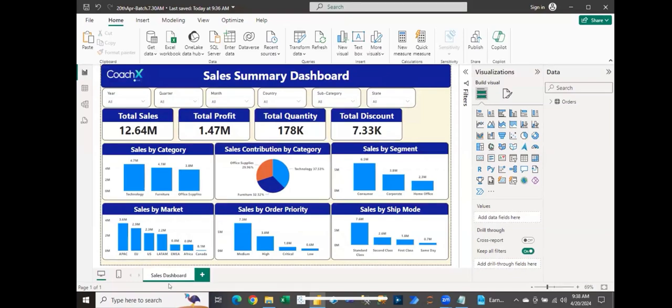So your question is that if your slicer exists in this one page and you have multiple dashboard pages, and you select any year from here, will the other visualizations in other pages reflect or not, correct? Yes. That is a sync slicer. We will see that. Yes, that is possible. Thank you.